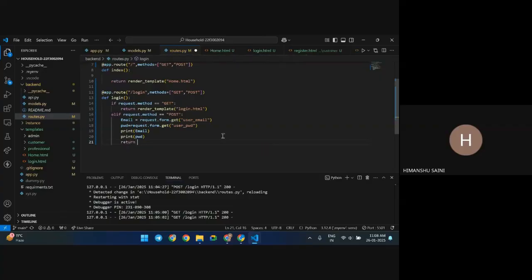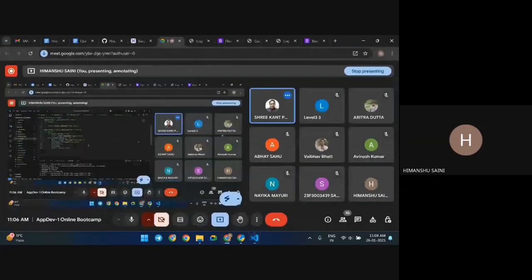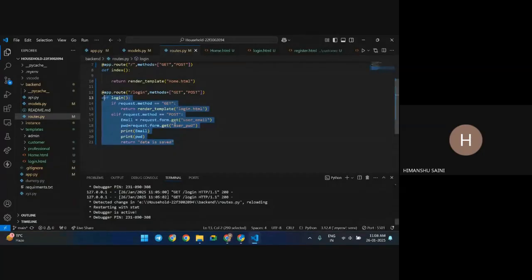Return, let's for now returns data is saved. Okay, so I'm able to retrieve the data that the user has submitted through this web page, right?